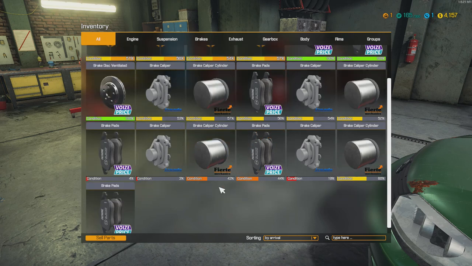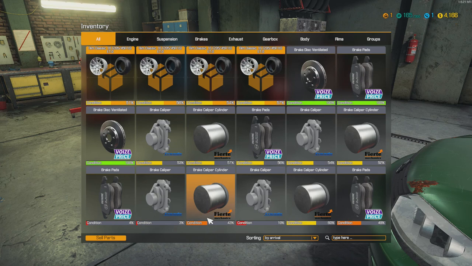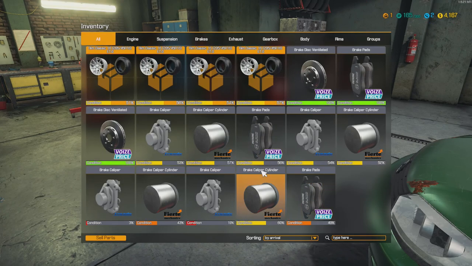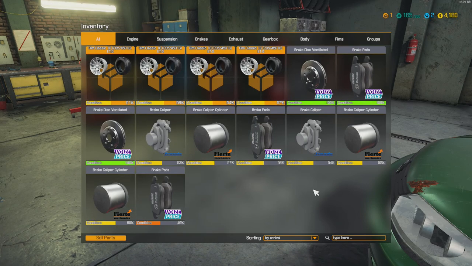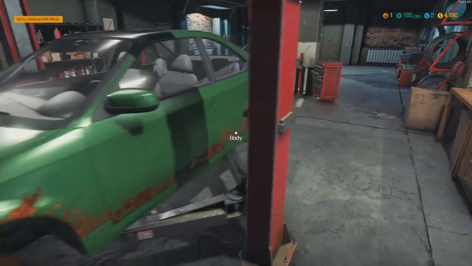43%. Alright, that's 49%. Alright. Sell that, definitely. Sell that, yes. Sell that, yes. 43%. Actually, I just need to buy one brake pad. No, I got one brake pad there. Oh, wait. There's four of them.